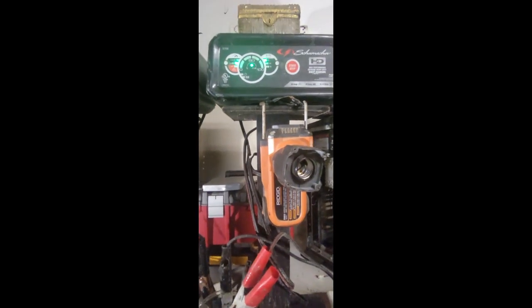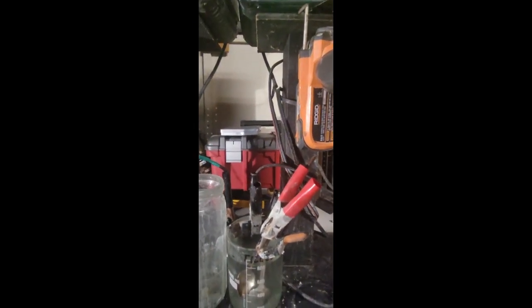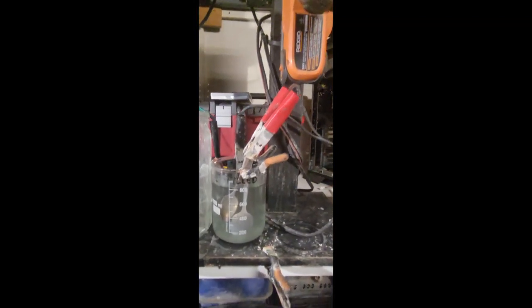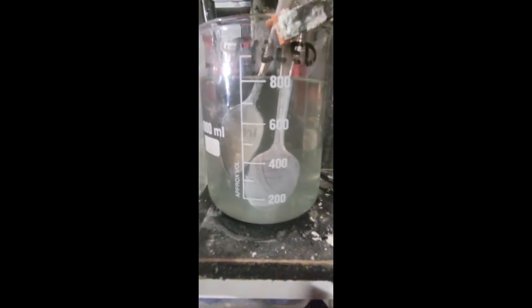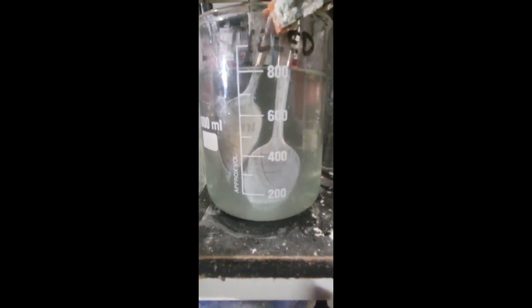So I'm still playing around with the voltage and stuff. However, I found this configuration works well for me. I don't know if you can see that. And then that's it. Let's let the magic happen, all right? So, we started the process, and now you're going to see it all take place. You can already see the silver being stripped. You see that?